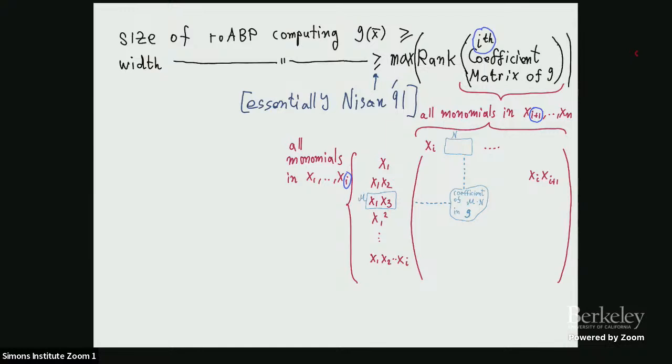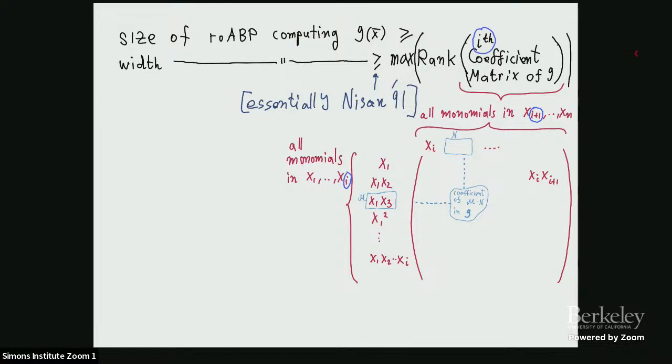That's the basic primitive for lower bound in algebraic complexity. You think about G as a vector of coefficients, and you put the monomials, right, and you have x1 to xn. If you are in the ith coefficient matrix, you put the monomials from variables x1 to xi, all the possible monomials here, and all the possible monomials from x, here should be i plus 1, until xn are here.